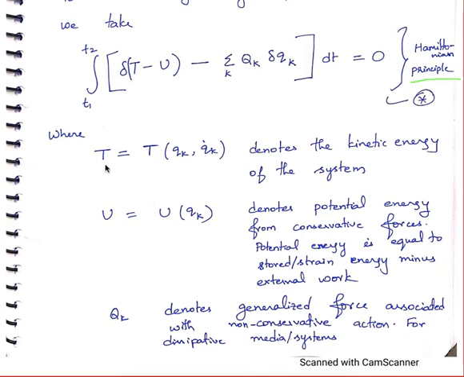T denotes the kinetic energy. Typically, kinetic energy is only a function of the rate form of the generalized displacement. For example, if you have a mass and you are looking at its kinetic energy only from translation, then it would be half times m times x dot square plus y dot square plus z dot square, where x, y and z denote the x coordinate, y coordinate and z coordinate of the point mass. Most of the time, kinetic energy is only a function of the rate of change of these generalized displacements, but for maths purposes we say let kinetic energy be a function of position as well as the rate of change of the generalized displacement.